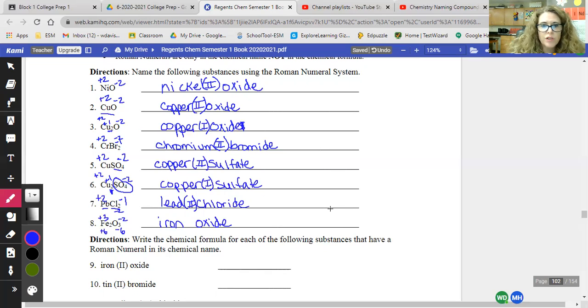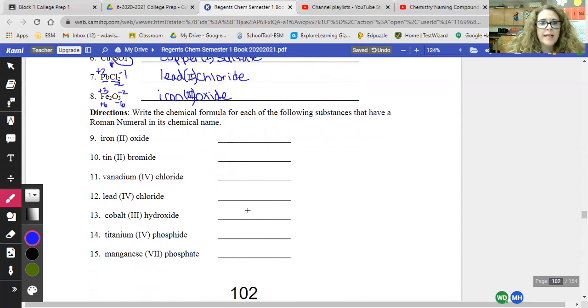And again, you could also reverse crisscross this here too, but I like to do this mathematically as much as I possibly can, because the reverse crisscross works most of the time, with the exception of here. Like if we look up here, if this is a 1 and a 1, it's not copper Roman numeral 1 oxide because the oxygen was a -2. The reverse crisscross works very well with some, but not with number 5. If you're in doubt, the Roman numeral is going to be whatever the charge of the nonmetal is.